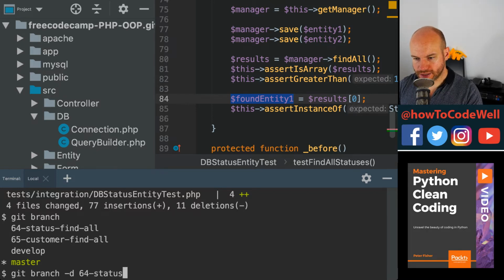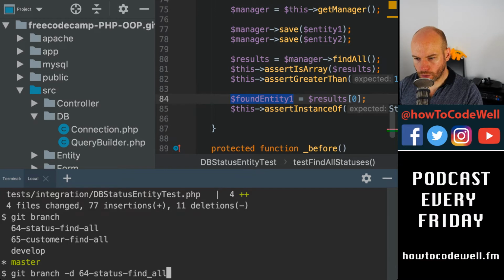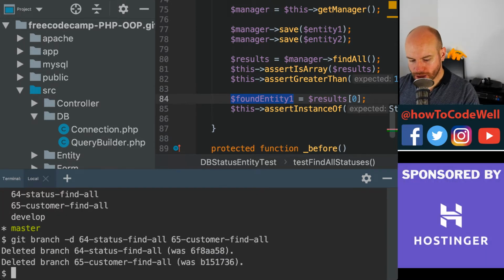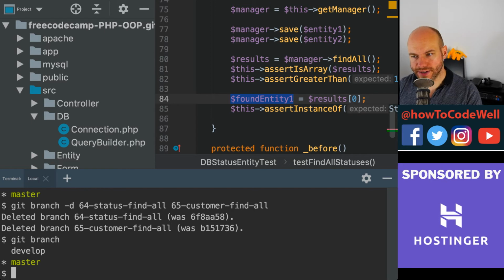This is status find all. Whoops, find all, and 65, customer find all. Goodbye, good riddance. So there, that's now a clean branch, and we are on the master, and it's updated.